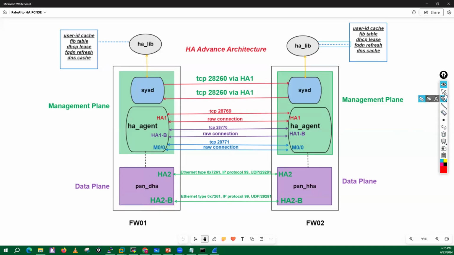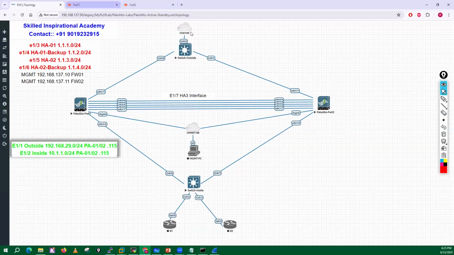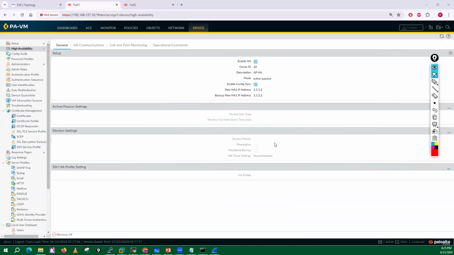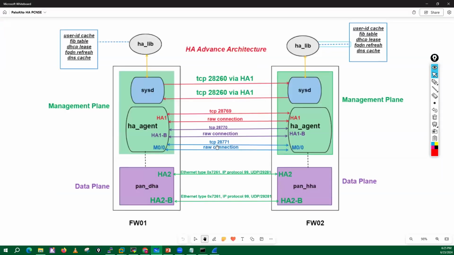Just remember. And now I am also using this management interface as a heartbeat backup. If you remember, I have configured this heartbeat backup, right? Let's wait here, it is refreshing. See, heartbeat backup is enabled. It means if my HA1 interface fails and the HA1 backup interface also fails, then I will use my management interface to exchange the ICMP hello messages, or the keep alive messages.